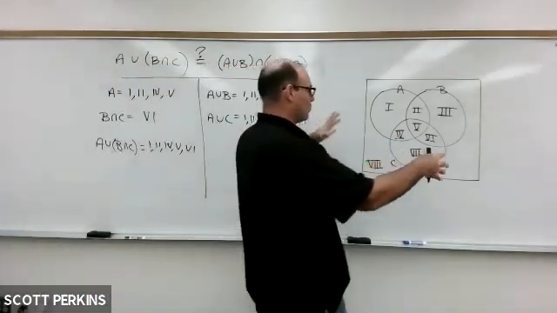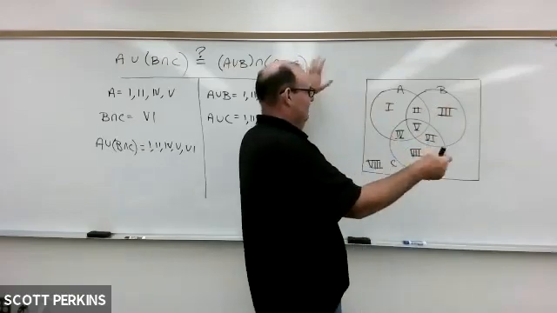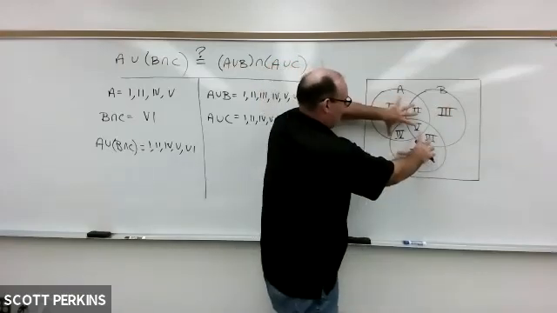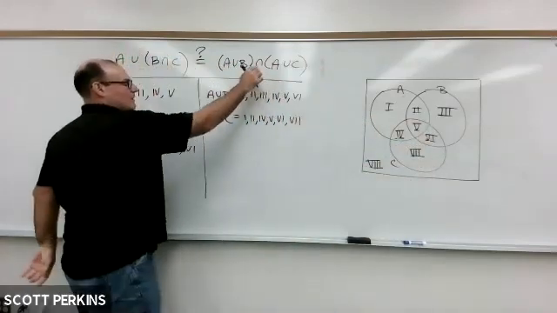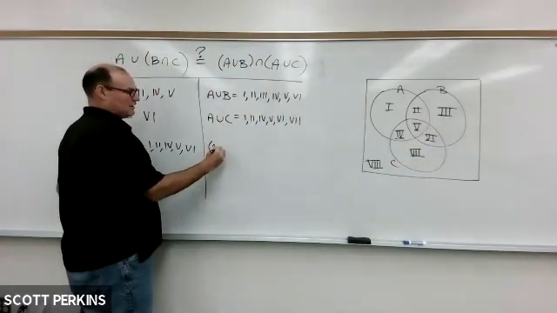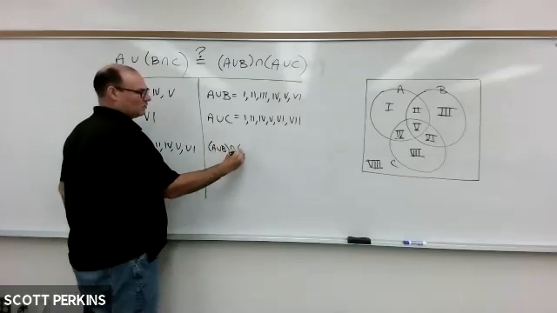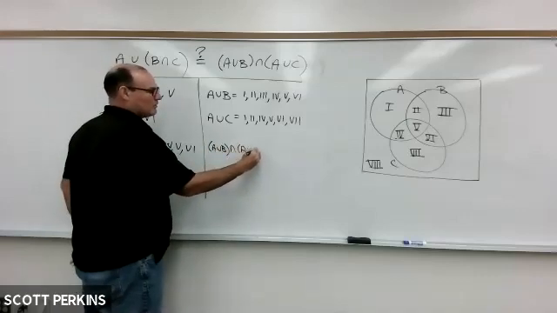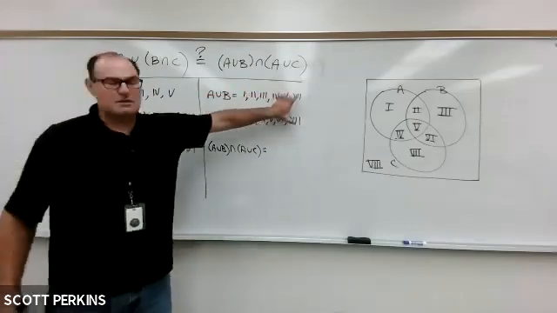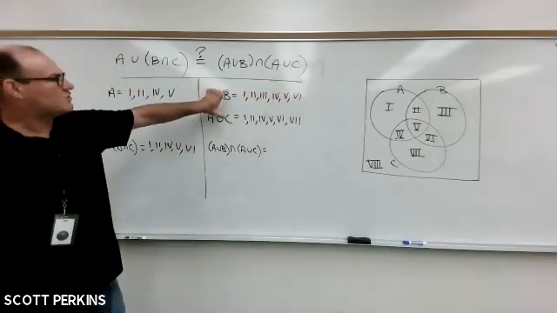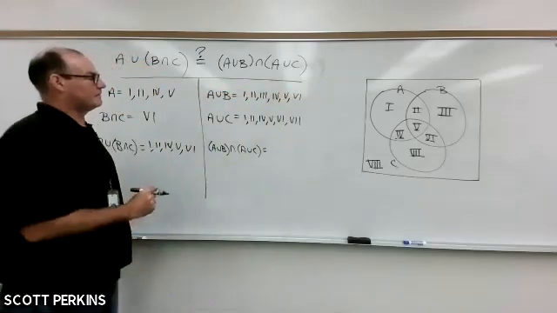If this was one of those wooden kitty puzzles, and I just said, get the pieces that make A and C, you would grab these pieces right here. And the last thing I'm going to do now is intersect these two things. And you told me a minute ago when we were reviewing, intersection just means what they have in common. So what regions do these two things have in common?